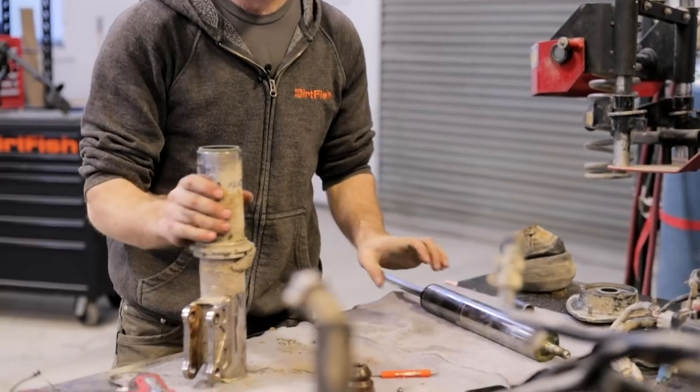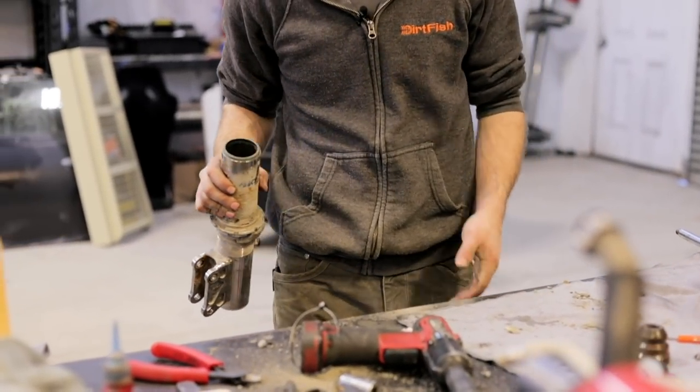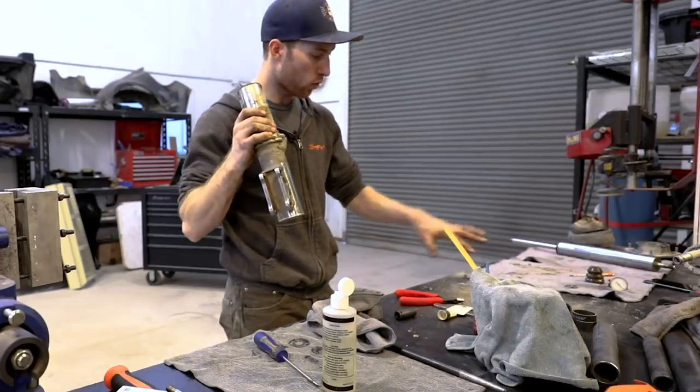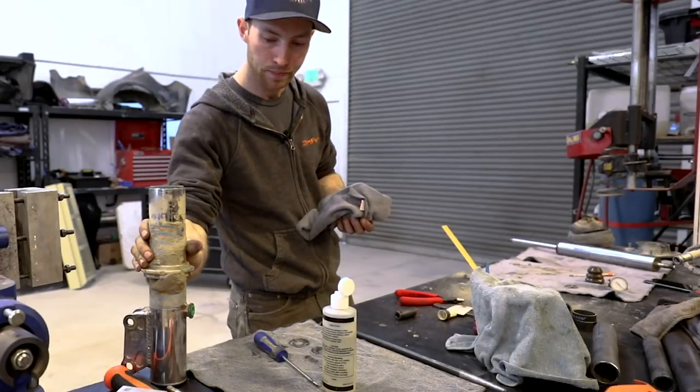First, I'm going to get this cleaned up a little bit. That way I'm not getting dirt all over my table and around my shock. So we'll take this out to the pressure washer, get it all cleaned up, and then we'll clean off our table, clean off some of the rocks and mess that we've made already.